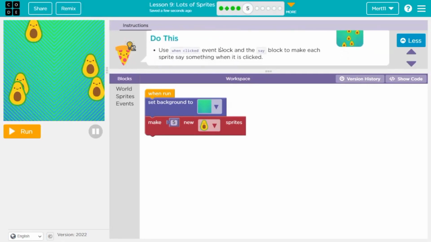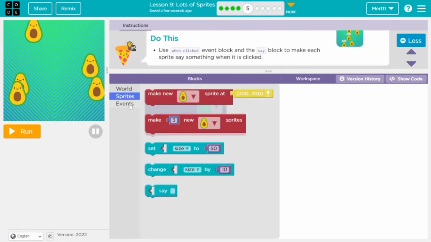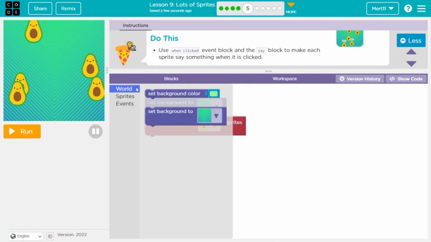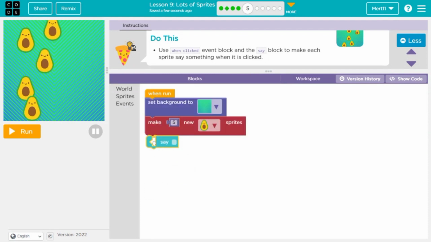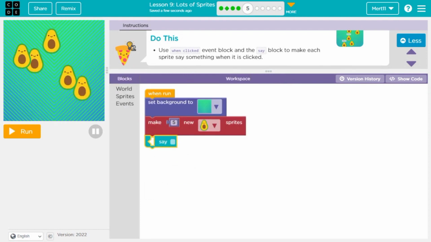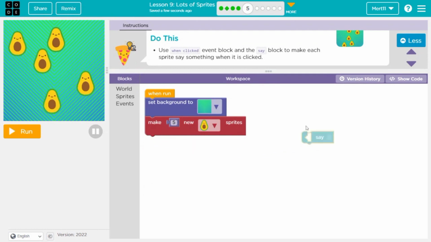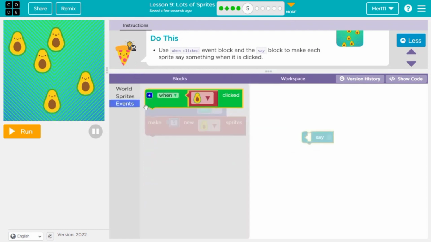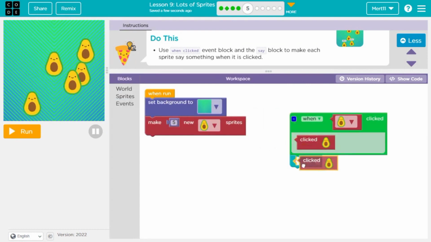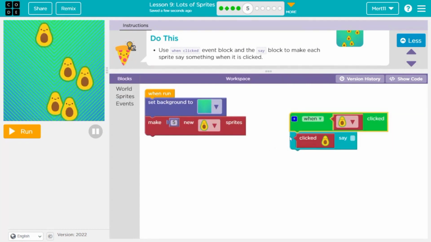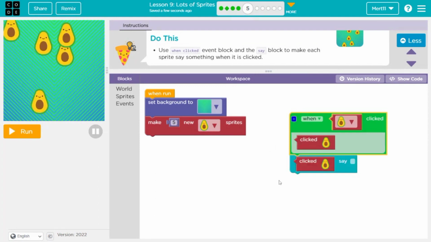Now in level 5 now, we need to put a behavior called say, the say behavior. So I will just go down to say. Now, and they have also asked us to bring an event also, which is the when click event. So I'll go to event and go to when click. Then I'll click on that plus sign and drag the click to say.